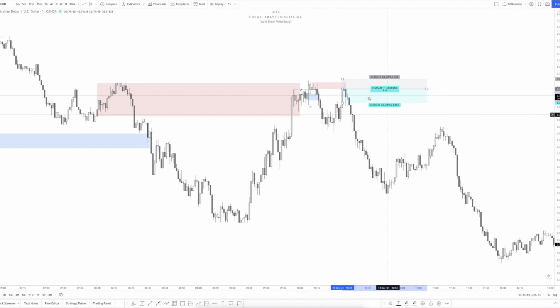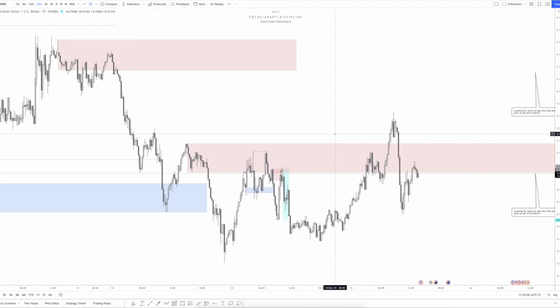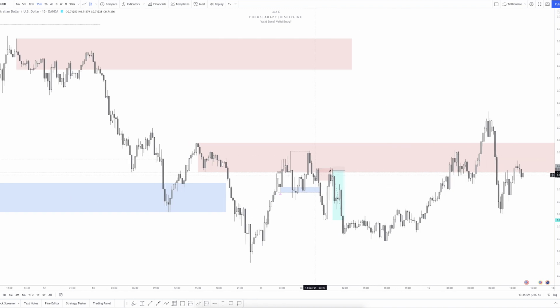And our target, of course, is going to be this low here. If we go to the M15, you guys will be able to see. I think I picked it off of the M12, if I'm not mistaken. No, it was off the M15. So as you guys can see, based on the M15 time frame, price runs into our target here, which is our M15 low, the same low as our M15 trade, for around 13.44%.